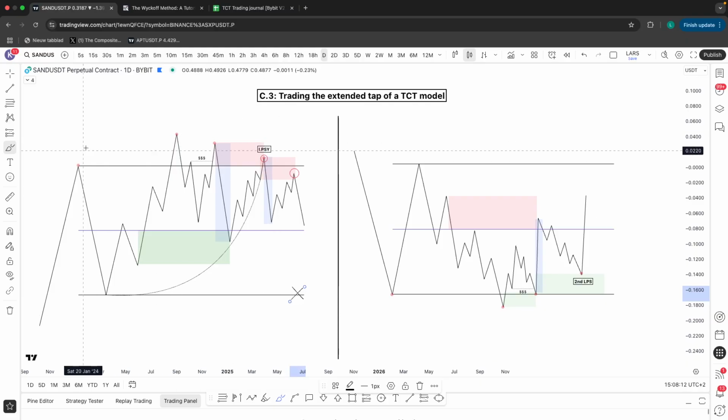When you're having these extended models, typically the follow through from those models is going to be more significant because that fourth tap was an extra opportunity for the market makers to distribute price, to fill more shorts, to create more selling pressure. And the more selling pressure that's built up, the more aggressive the expansion towards the opposite direction can be. But when we're coming back for a fifth tap, it's simply becoming too extended, and it's just showcasing a lack in follow through towards the downside.